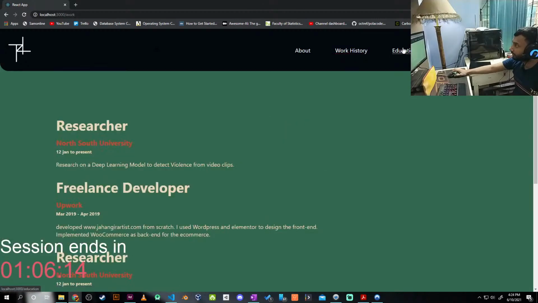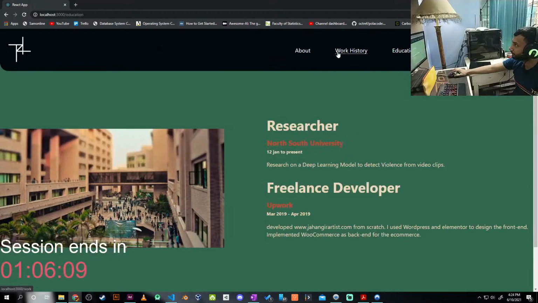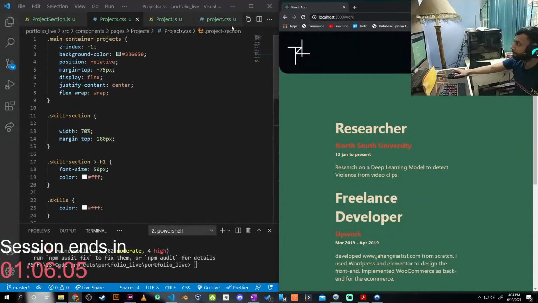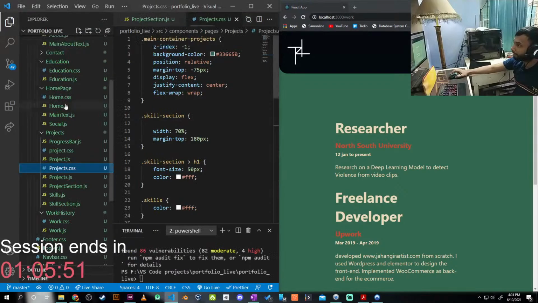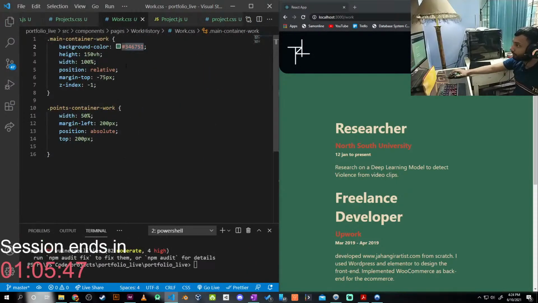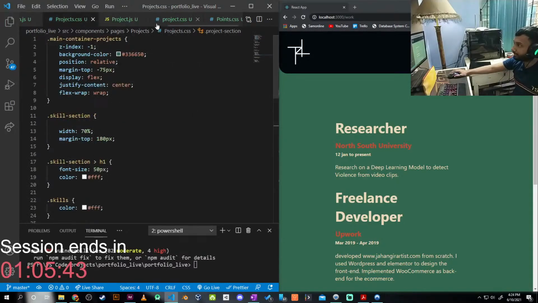Education and changing. Oh, I'm gonna change the colors to white. This was of the work. So work would be work.css. Work.css should have... It's not work, it is points.